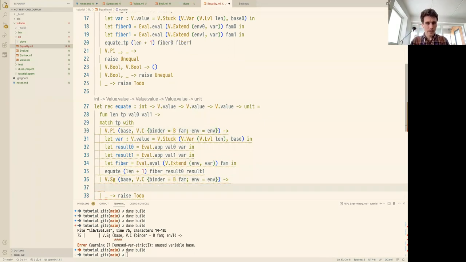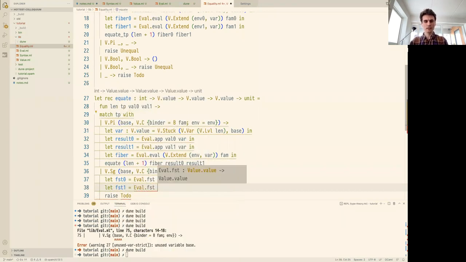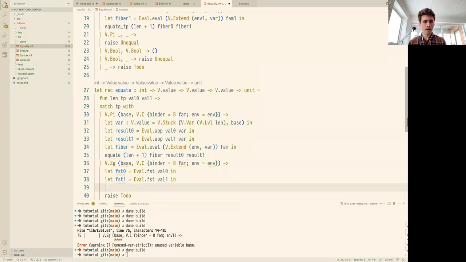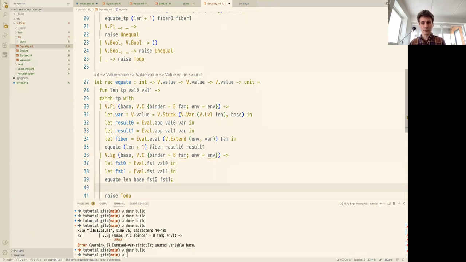All right. Now how do we do this? So we want to check that the first projections are equal. So let's compute the first projections. So we take the first projection of the first thing, take the first projection of the second thing, the zeroth and the oneth thing, as it were, and we compare them. So let's check that they're equal. And we're checking that they're equal in the base of the family, right? Because we have x colon a bx, so we want the a part, that's the base. All right, so we're gonna just check that they're equal. Now we need to check that the second components are equal.